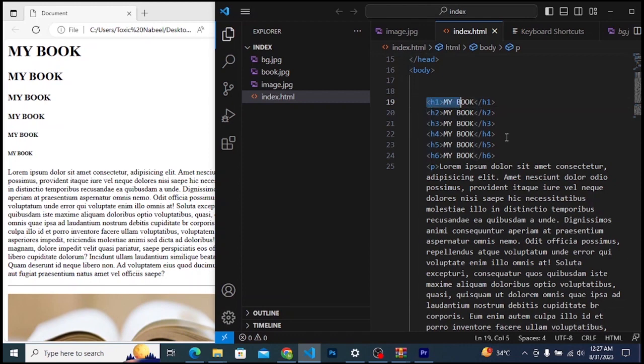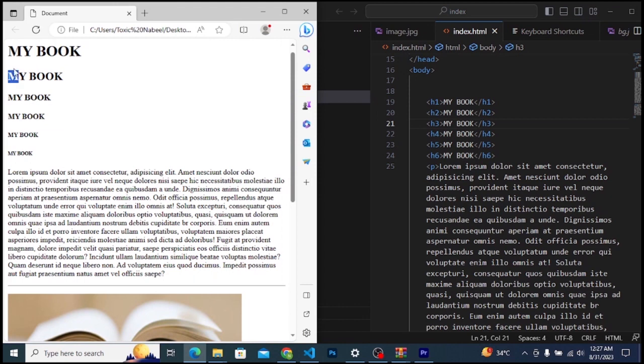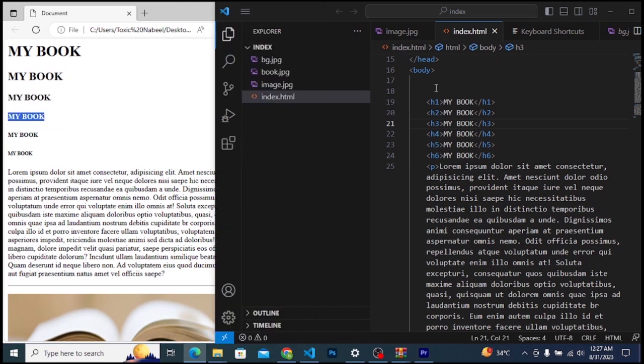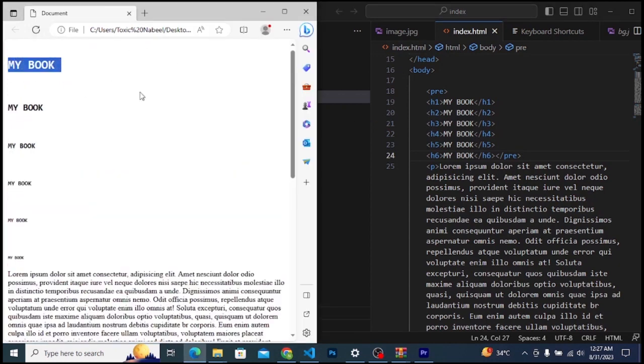Pre, which is number 4, is used for formatting, to arrange or give format to the text. As here you can see I want to give format to these headings, so for this I will use the open syntax in the start and the close one in the end. Now save it and refresh the web page, so here you can see our headings are pre-formatted, same as for the paragraph.